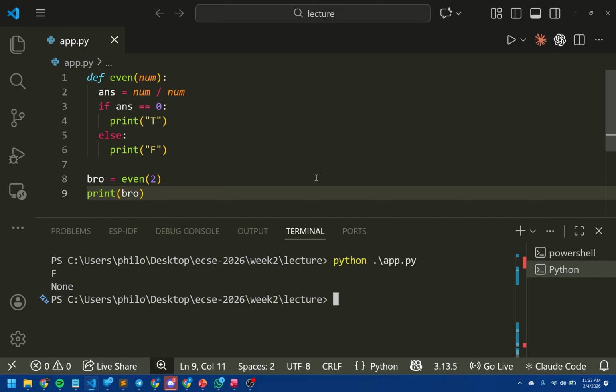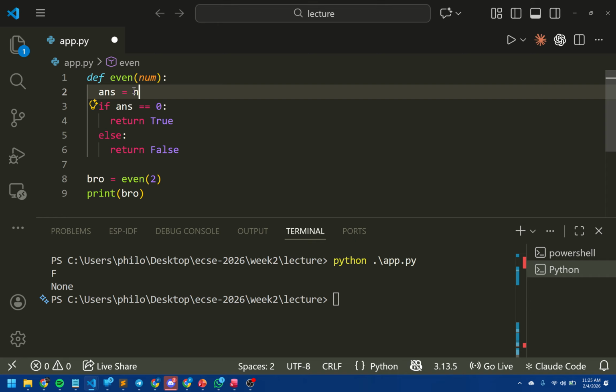So, unfortunately, it's still not fully correct. The concept of what I asked you to do is partially correct, but the logic that got you there is not correct. Meaning, that is not how you find out if a number is even or odd. So, do you want to try again, or do you want me to tell you? Anybody else want to tell me how to find out if it's even or odd, sorry? Well, yes, you're correct. Hold on, just to remind you. No matter what, this will always give you 1. So no matter what, this will always be false, because 1 is never going to equal 0. All right? So tell me again, how do you find out if a number is even or odd?